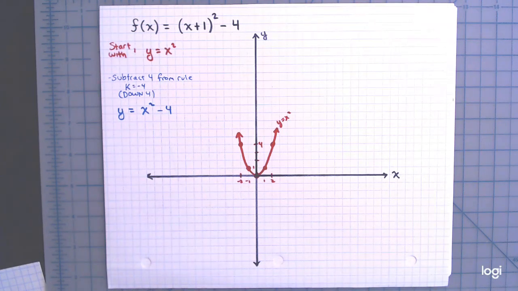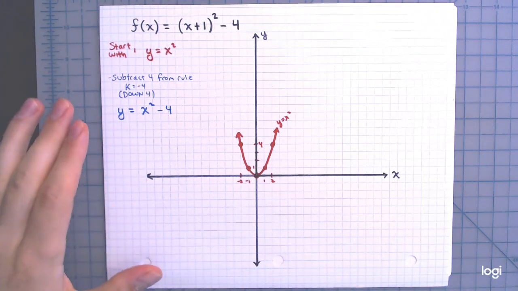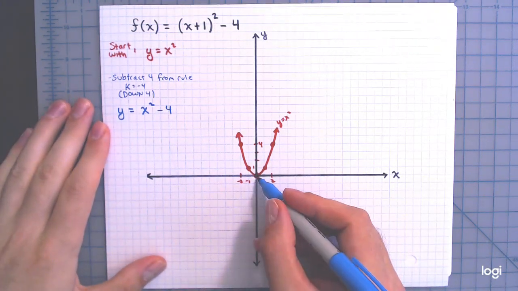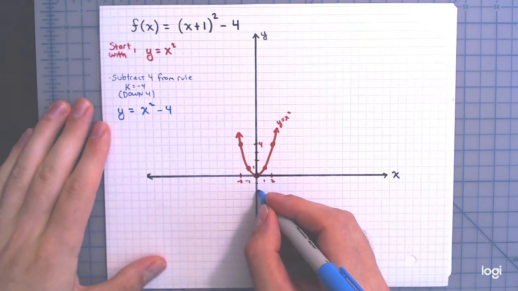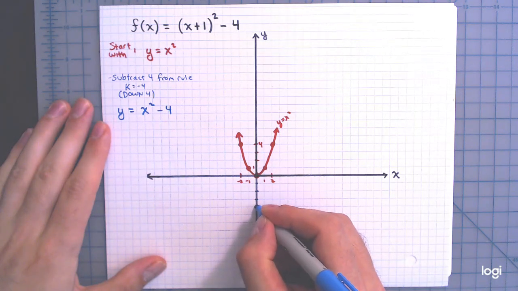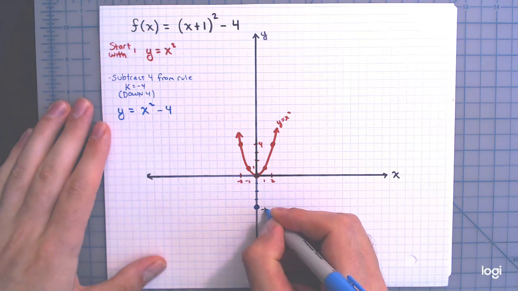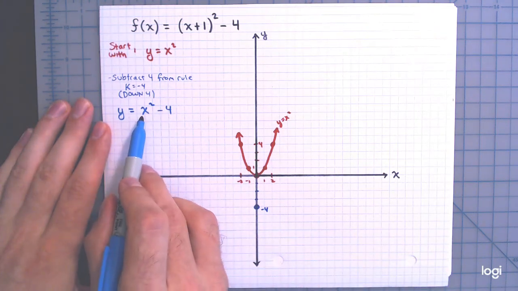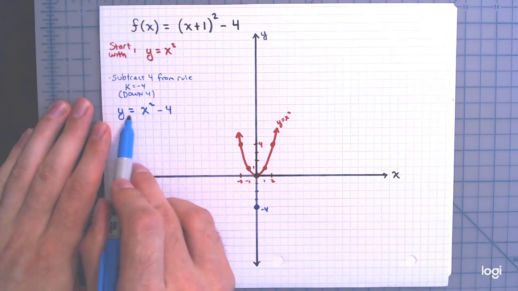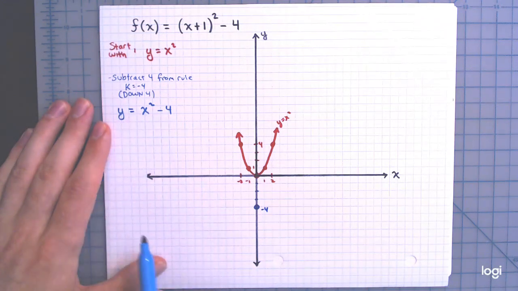you can skip the table and move the points. A little bit of a shortcut. So 0, 0 on the red graph would move again down 4 to here at 0, comma negative 4. And check it out. When x is 0, y would be negative 4 in this rule.